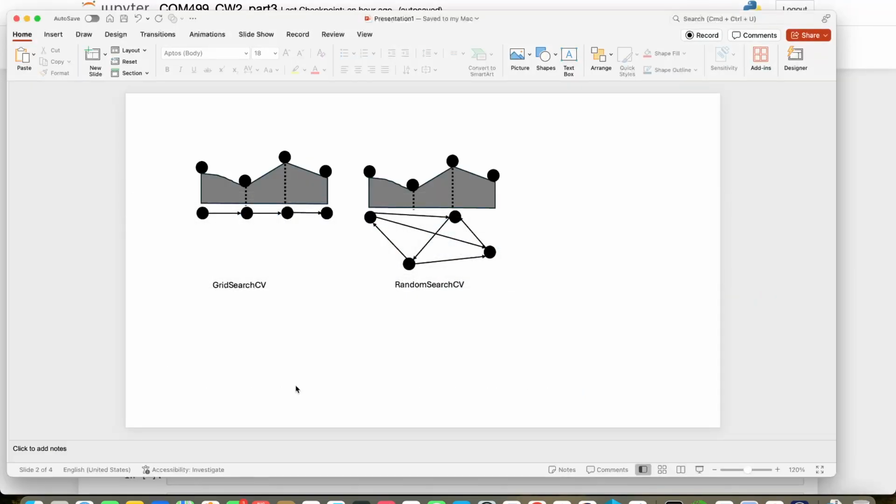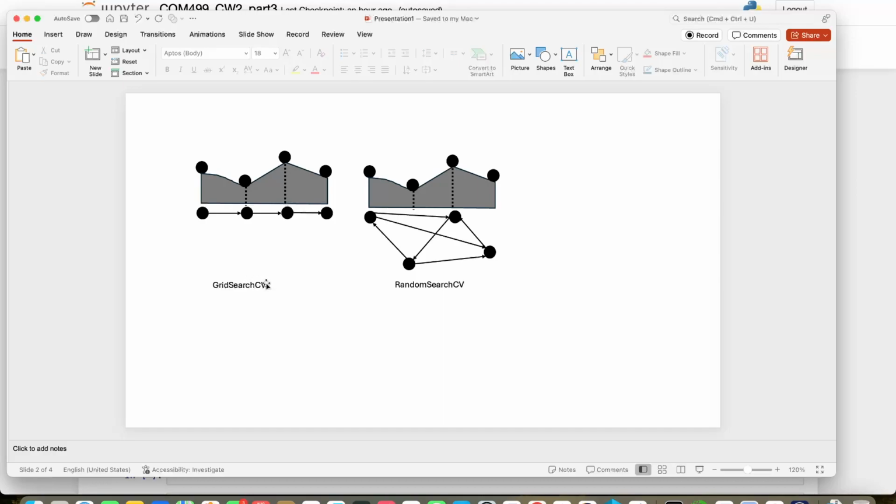Here you see grid search on the left-hand side and random search CV on the right-hand side, and we'll identify the difference between these two searching algorithms. The first one is grid search CV. As you can see, the hyperparameters are the black dots.